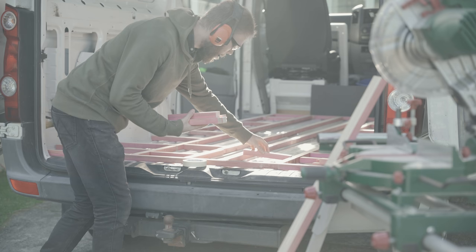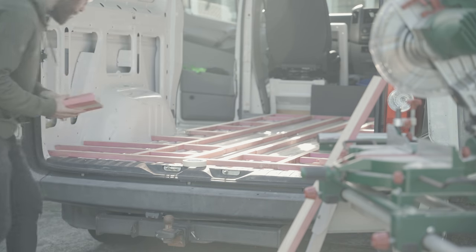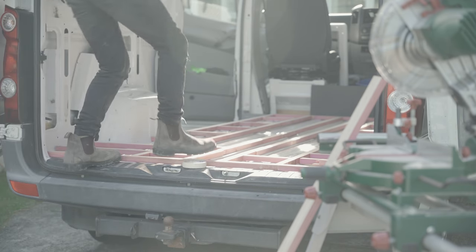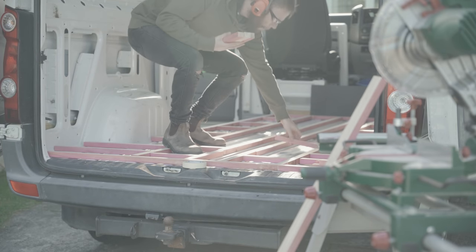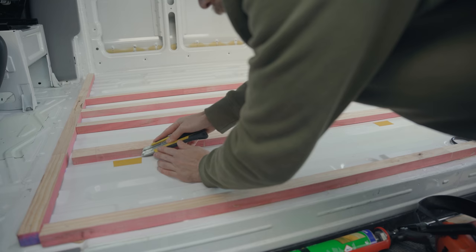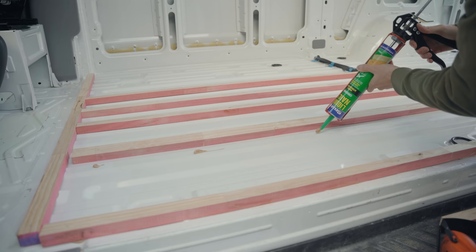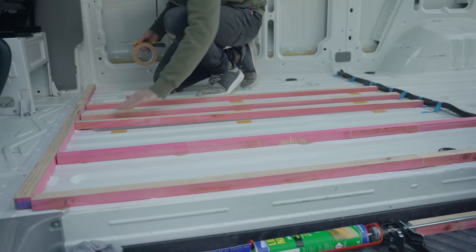Because there's a chance it might meet moisture, I'm using treated timber which here in New Zealand is dyed a lovely pink colour. It's a delicate balance between putting enough structure in that the floor doesn't flex, but not so much that you can't fit good insulation. I'll favour areas with more weight over them and leave other areas more open. To avoid putting more holes in the bottom of the van, I'm using a combo of super-strong double-sided tape and construction adhesive to hold the battens in place.